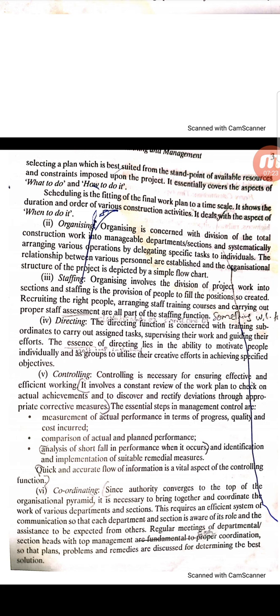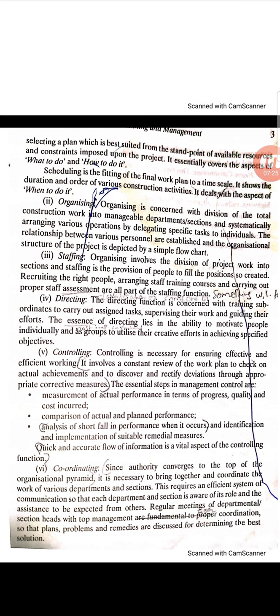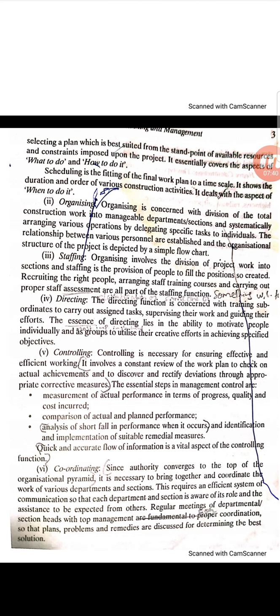So this also plays a very important role, and with this you can also go for the flow chart. In the flow chart you can show what their activities are, what is the role of a civil engineer, what is the role of an electrical engineer, what is the role of a mechanical engineer, what is the role of a landscaping engineer, etc. So likewise each objective you are breaking down into different sections, and each section is subdivided into different categories based upon their specializations.